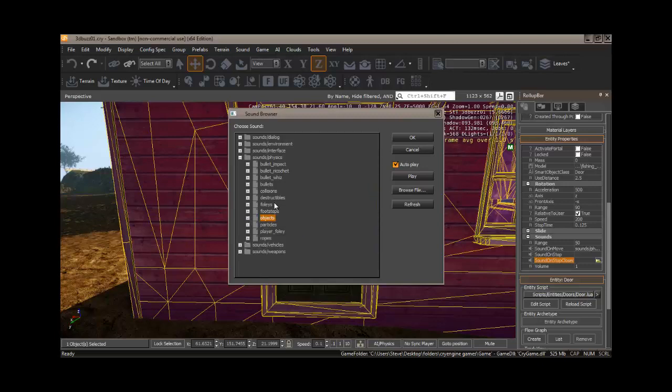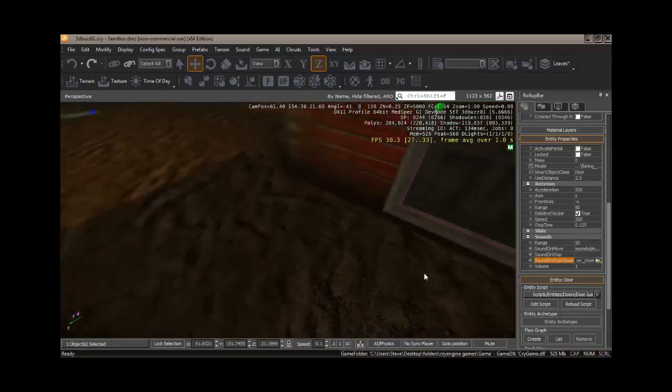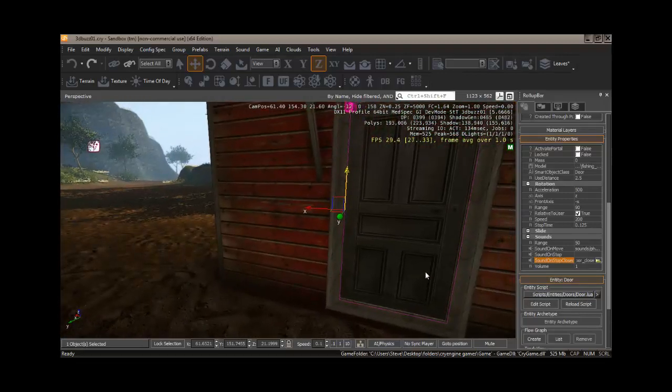So sometimes you have to get a little bit creative and think about where else you could maybe go find this. So we'll look under the Humvees, and we have a door close. Yeah, I like that sound. So now, once again, we can go out and give this a try.